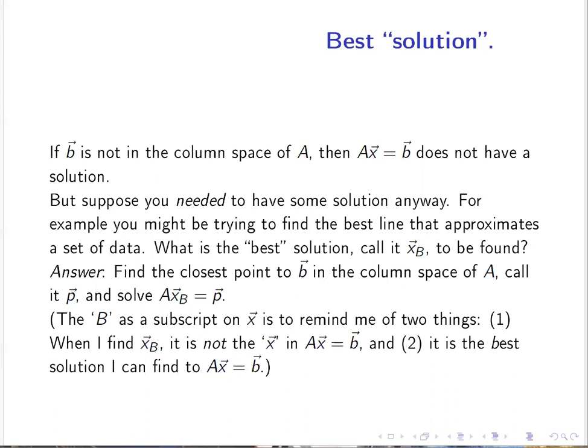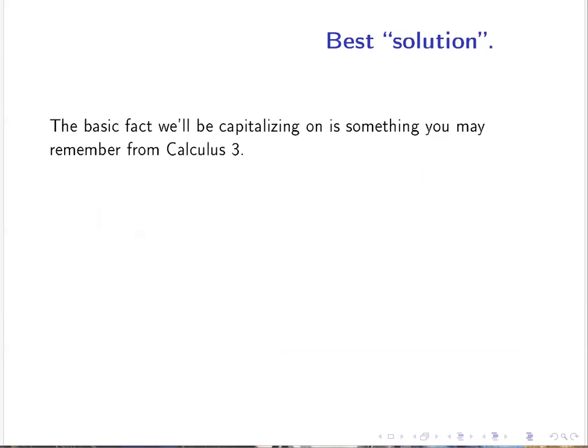And now we're going to solve that. Again, that B is just a reminder that, 1, X sub B is related to the original, but is not the original X, and 2, it's the best solution. Yes, I am playing with words here. So the B is for best solution. We're going to use this little subscript of X sub B to denote the best solution. And this P is the closest thing there is in the column space of A to B. Now you're probably like, okay, so how do I figure that part out? All right, we'll get there.